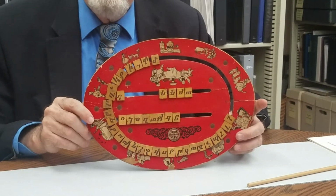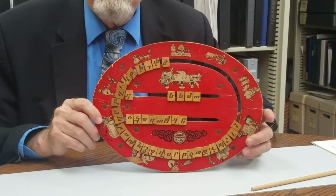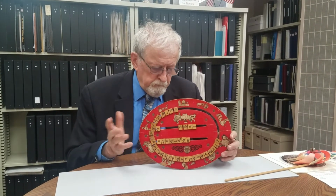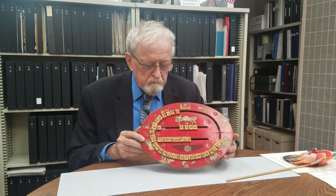It was also made in Japan. The Japanese bought rights to make it, and they made them in Japanese. So it was quite popular. His company did very well for itself, and then in 1940 it burned down. At the time, Mr. Crest was 81 years old, so he didn't try to restart the company. He died at age 84 in 1943. But he had a good run for himself making these boards.